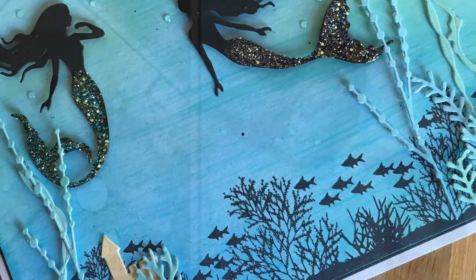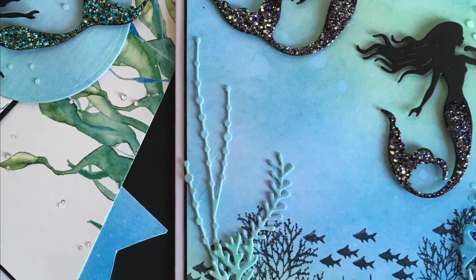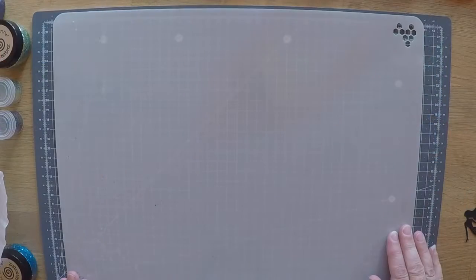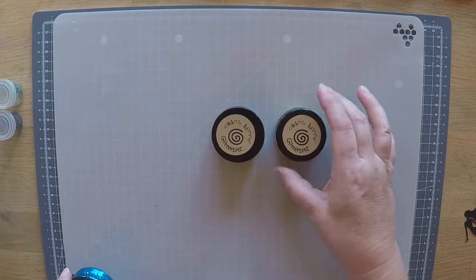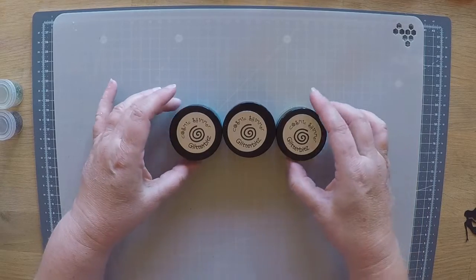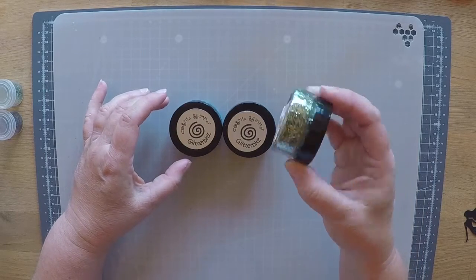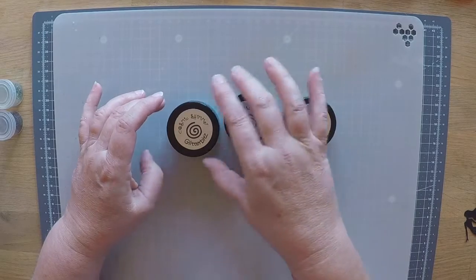Today we'll be creating some mermaid cards using the Distress Oxides from Tim Holtz and the Glitter Bits Cosmic Shimmer Glitters. We have sea green, vintage violet and turquoise.